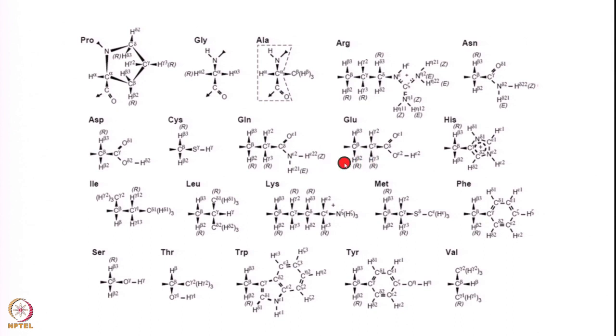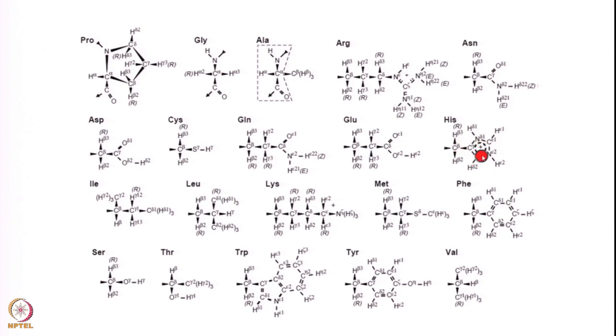Similarly, in glutamic acid you have the COOH in the side chain, and that appears as the delta. Why I am going through all of this is because one will use these nomenclatures very frequently when you describe protein structures. We say here is the proton, beta chemical shift, gamma chemical shifts, delta chemical shifts, and so forth. Therefore, one should know which proton we are talking about in the backbone.